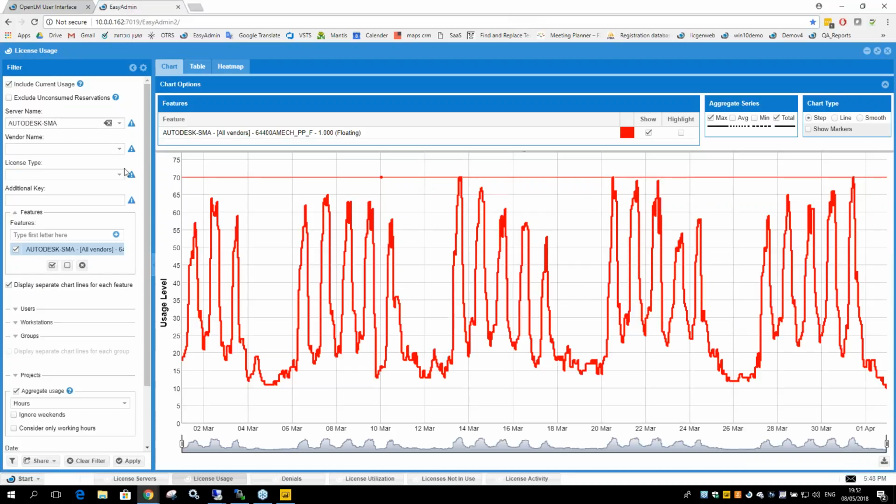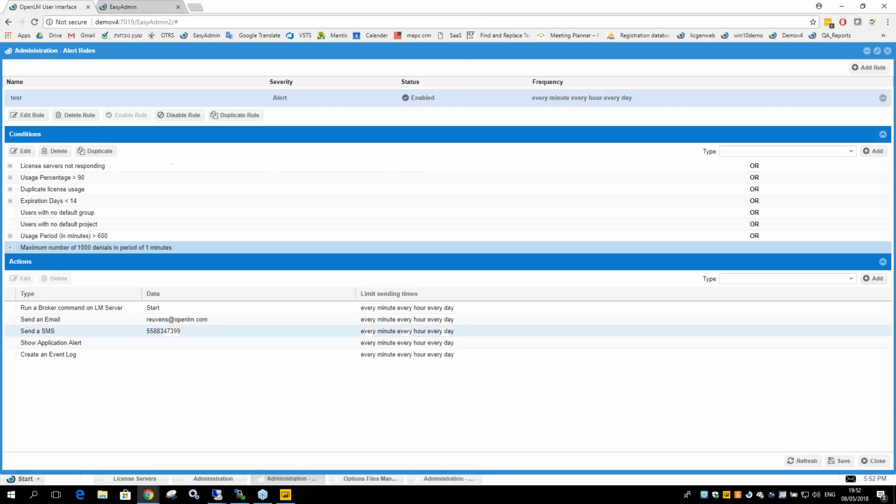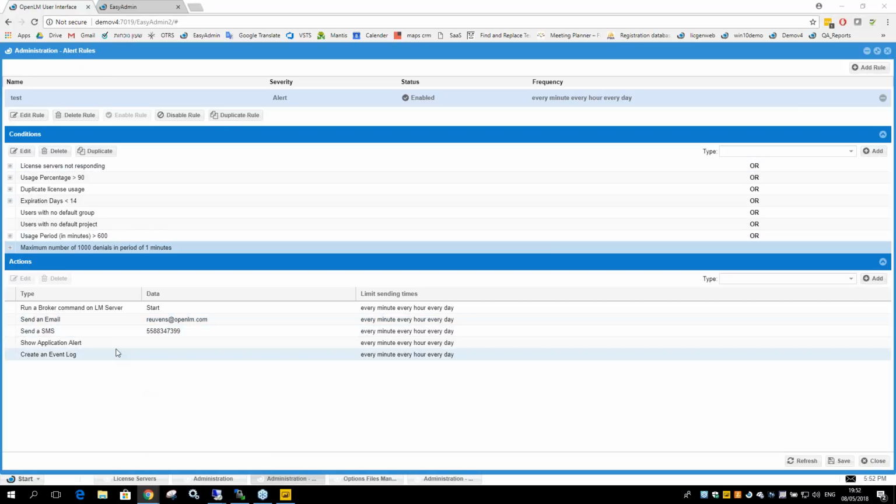Now, I want to show you one of the most used extensions of OpenLM, and it's also one of the cheapest ones. So this is the Alerts Management extension, which allows you to get notified when certain criteria are met.